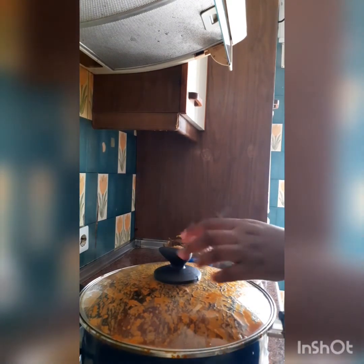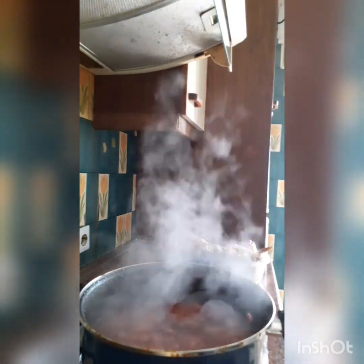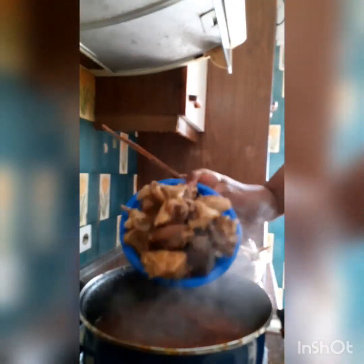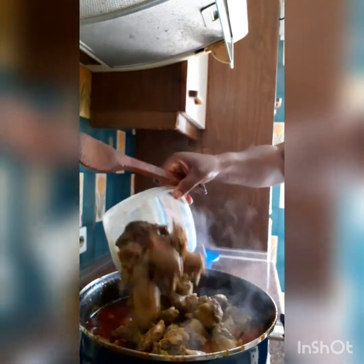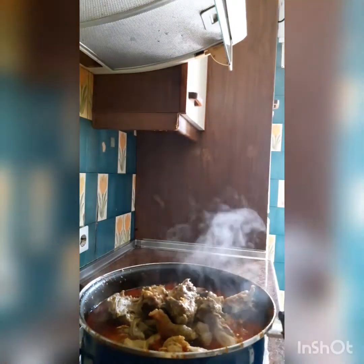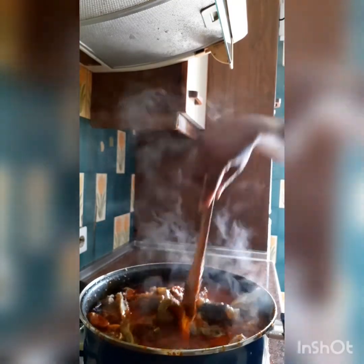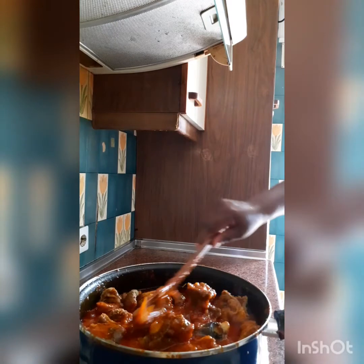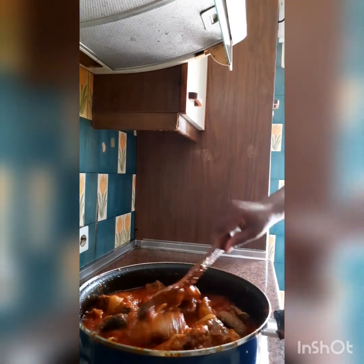Hello, you see my stew? You see how it's bubbling? So we are almost at the end of this recipe. Next, I will be adding my protein. I'm just going to turn it now. I will be turning my protein. You see how my stew looks? This stew now, wow, look at it.